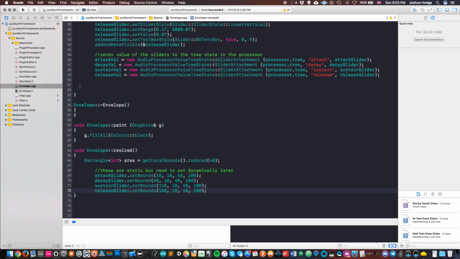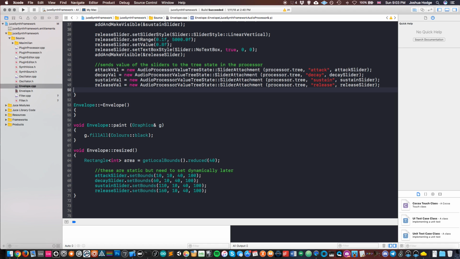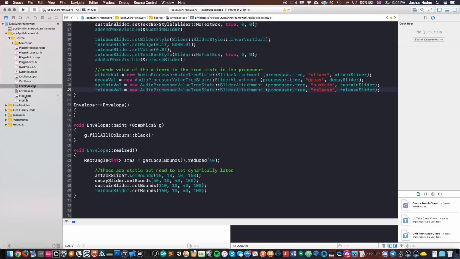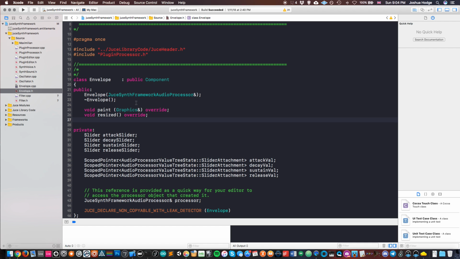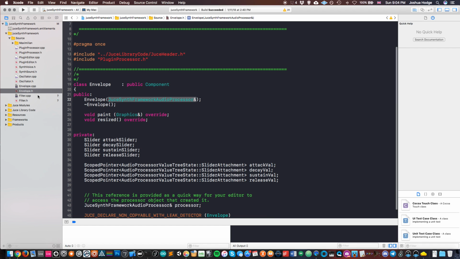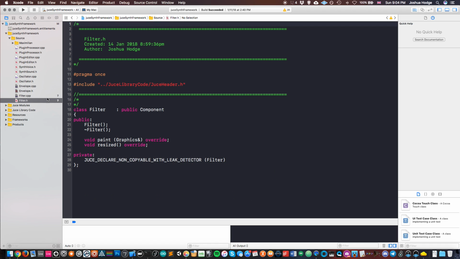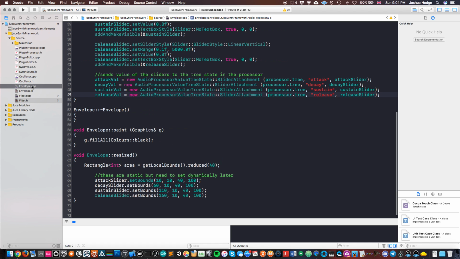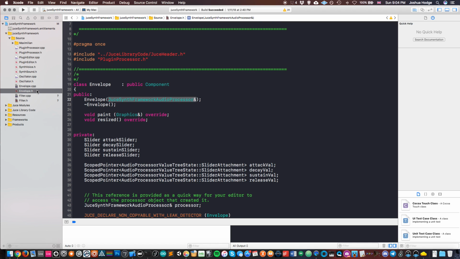We're also going to refactor some of this code, just to make it a little bit more nice and neat. I'm not going to spend as much time explaining why I'm doing some of these different things, because I covered a lot of it last tutorial. So I'm just going to copy over a lot of the stuff that I explained in the tutorial before. If you have any questions as far as why I'm doing it, you might want to check the last tutorial. At the moment, we're just copying and pasting over a lot of the functionality that we needed from the envelope class.